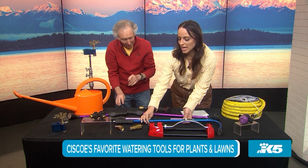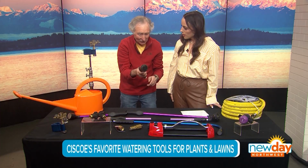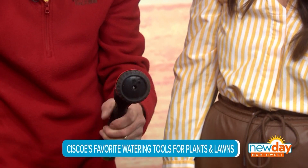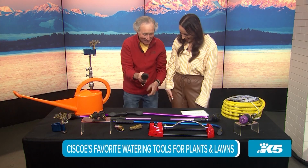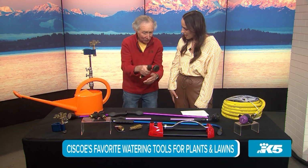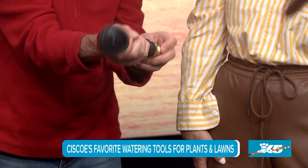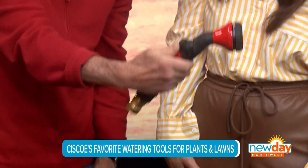What is your most important go-to watering tool out here? If I had to pick, I think I'd pick this guy. This is my hand nozzle. This is like the 6-gun in the Old West. I sleep with this under my pillow, you know. And this is so nice. So it's just a hand nozzle. Yeah. Goes on the end of the hose. I got a little swivel thing on there. And so it's all with your thumb.